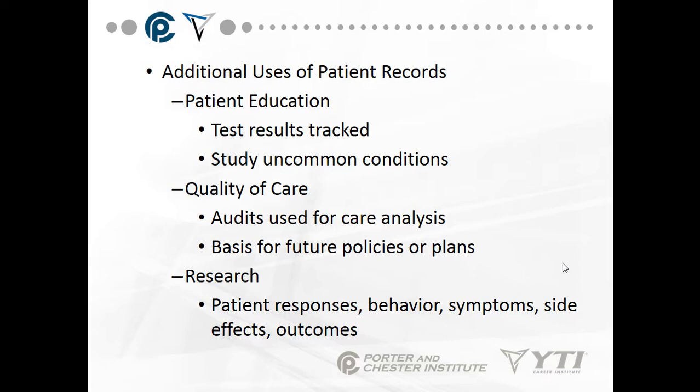Additional uses of patient records. We use patient records for patient education. Tests are there, whether they're lab tests or diagnostic tests. Test results are tracked. Study uncommon conditions. The information from records is gathered in a non-disclosure manner to show the different types of conditions, especially uncommon ones, and the trends in those conditions.